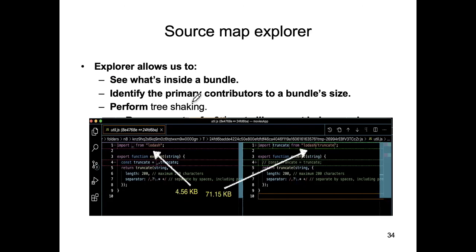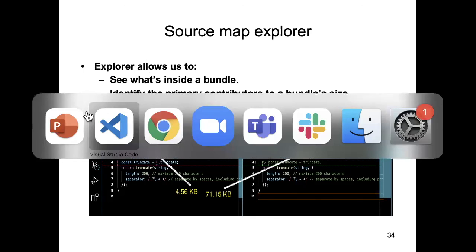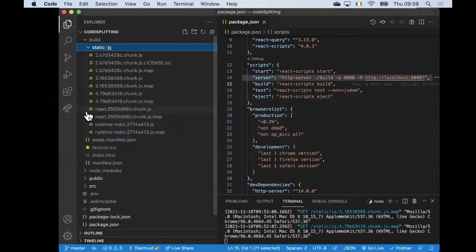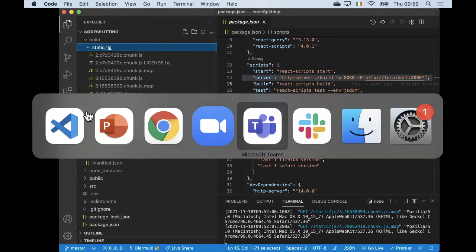Now, what do I mean by tree shaking? I'm explaining it by looking at a specific example, and the specific example actually comes from the app that you're developing in Web App Dev 2. So if I just quickly bring in the movies app that you are developing.